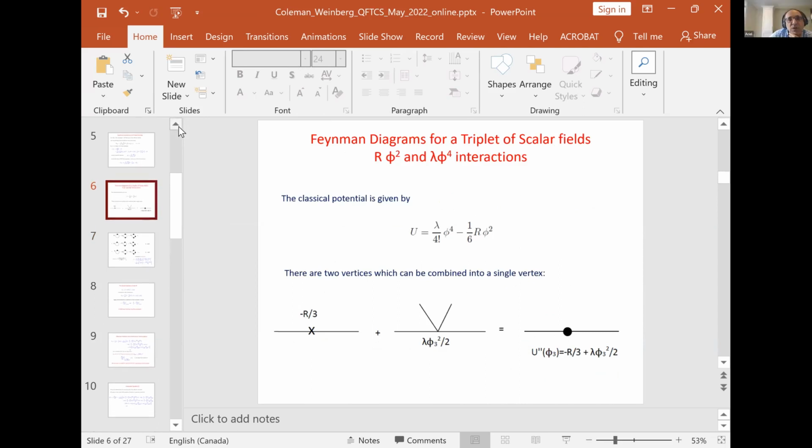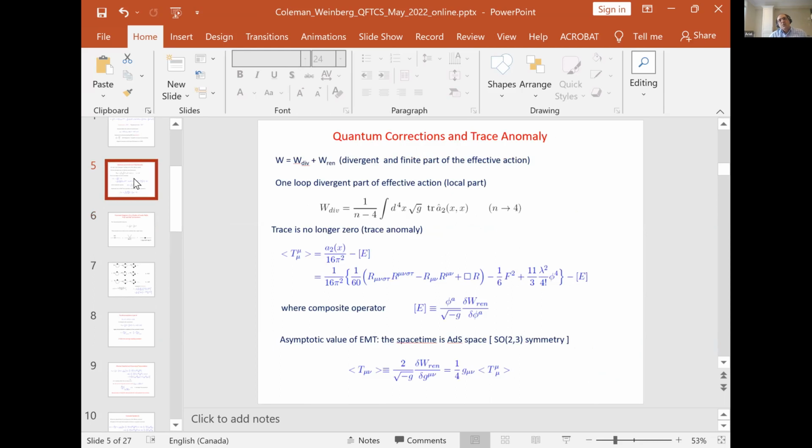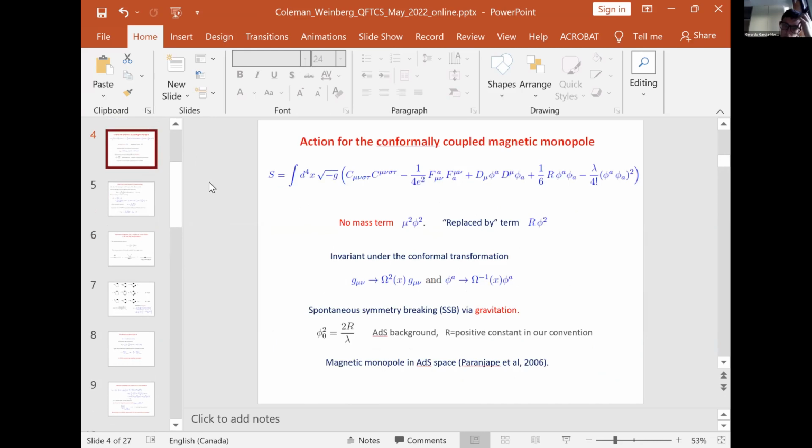Higher dimensions. Well, I think first of all, the gravity part here, Weyl squared, I think that's in 4 dimensions that it's conformally invariant. And also this non-abelian part may also just work in 4 dimensions. So I don't know if it's that easy to make it in higher dimensions.